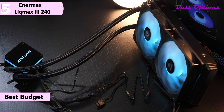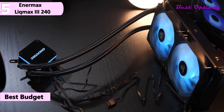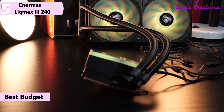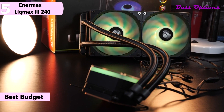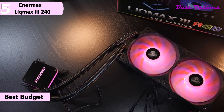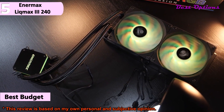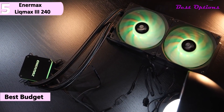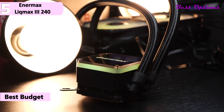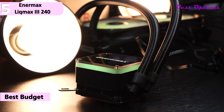This is our pick for the best budget RGB cooler for the 5800X, available for around $110. The Enermax Lickmax 3240 RGB is a 240mm all-in-one complete solution. As usual, pump and radiator form a firmly connected unit, and this unit is maintenance-free, so you do not have to care about the water level after installation. The pump has a patented two-chamber design with a central radiator inlet and patented shunt channel technology.